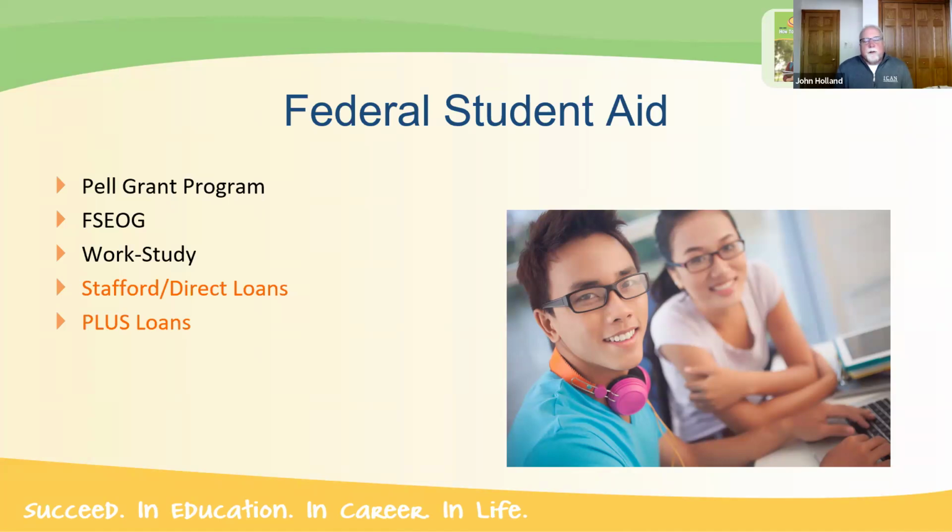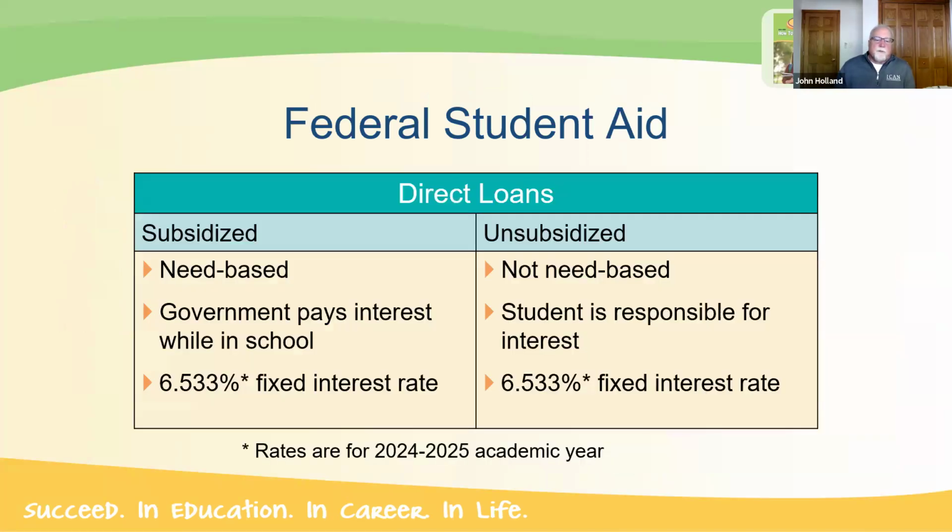I don't make a lot of guarantees. I don't make any guarantees when it comes to financial aid, but I can almost guarantee that most students will be offered a student loan on those financial aid offers. This is the loan they'll be offered. It's called a Stafford loan or a direct loan, and it's broken up into two different types. There's a subsidized and an unsubsidized. So the student will either be offered both of these loans or they'll be offered the one on your right, which is the unsubsidized.